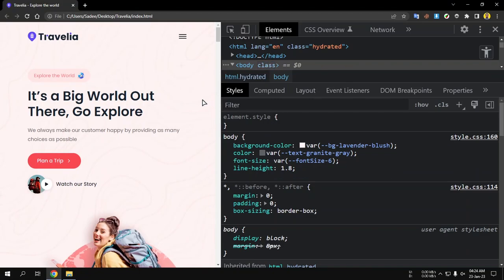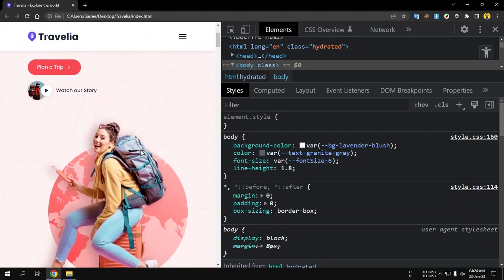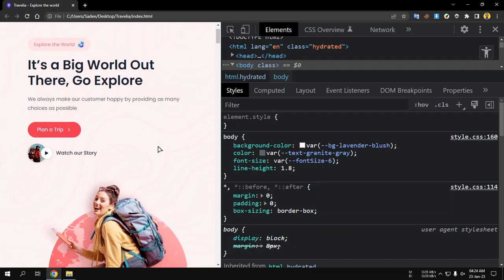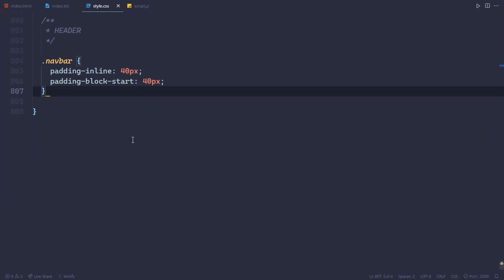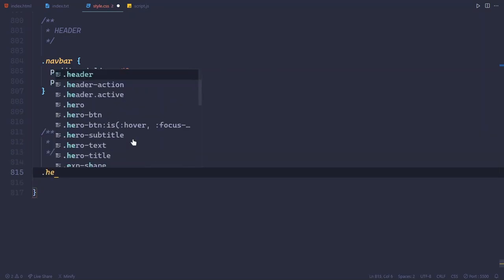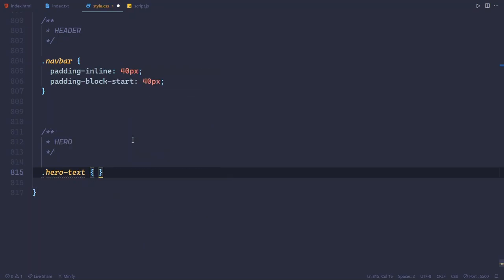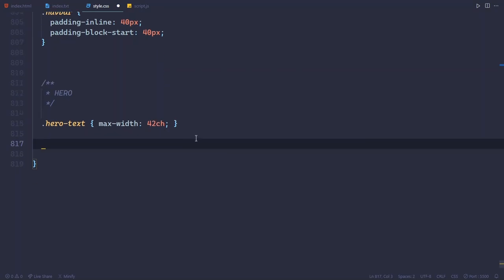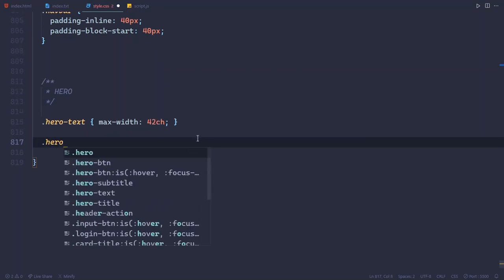Alright, after that we are gonna start with the hero, and for the hero, let's comment first hero and then dot hero text. And for the hero text, maximum character will be 42. That's why max width is 42ch. And after that, select the wrapper inside the hero.